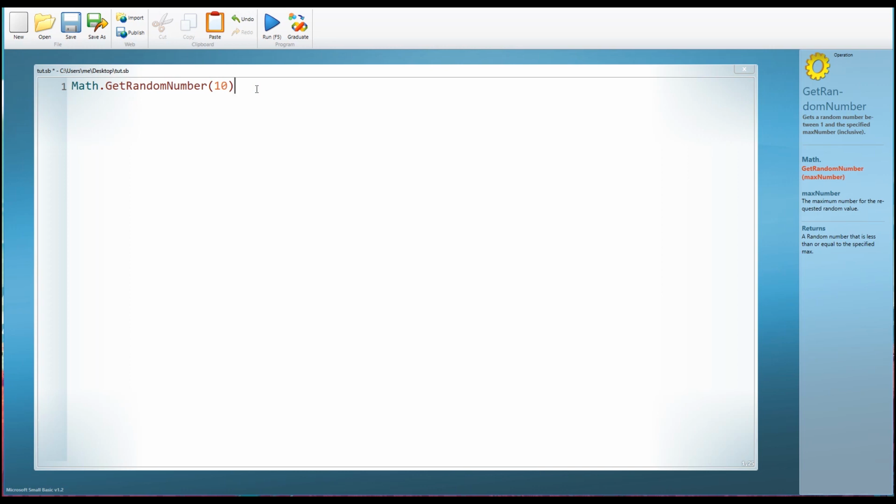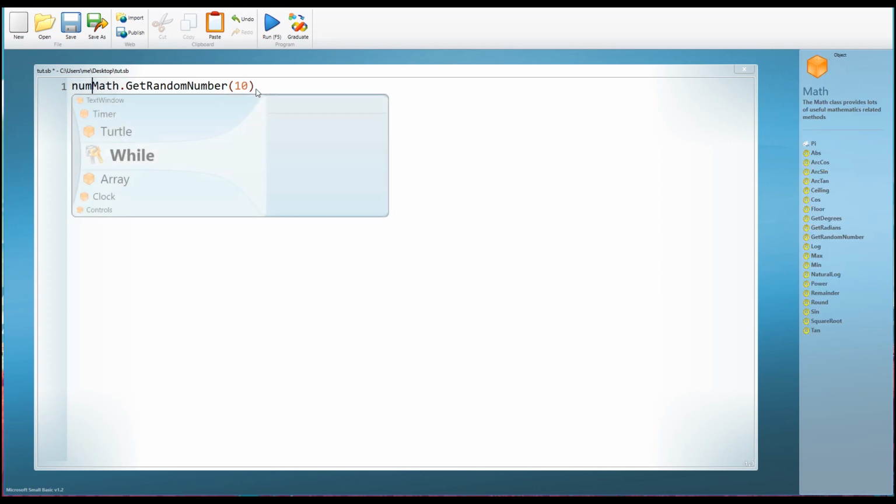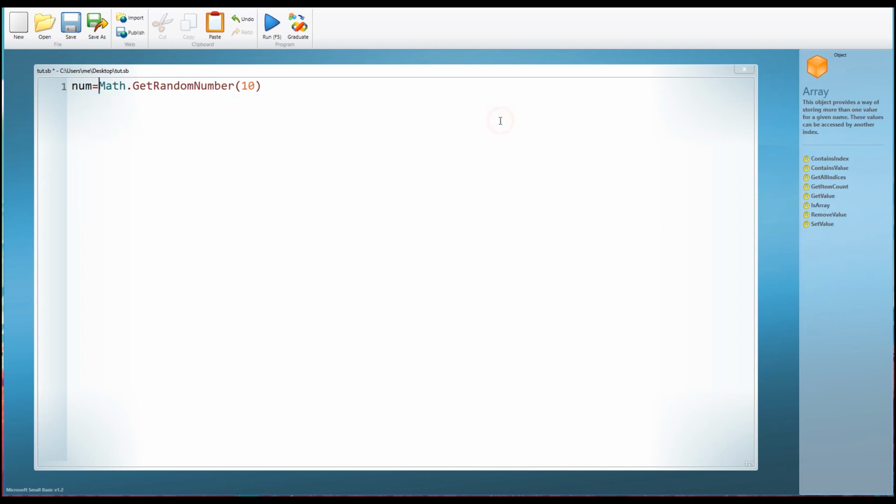Now, of course, if I was to generate a random number, that by itself is fairly pointless. So what we generally do is assign that random number to a variable. So in this case, what I've done is put that random number into a variable I've called num. Let's turn this into a very simple little game here. So we have a random number put into the variable num. We don't know as the user what that number will be. So let's now see if we can get the user to guess.